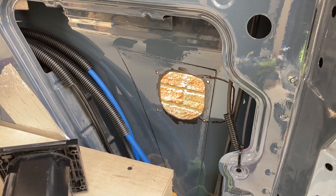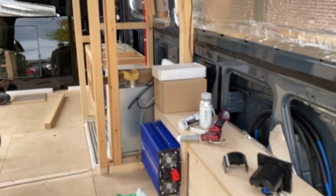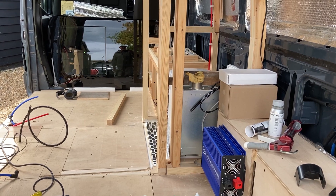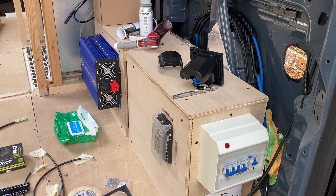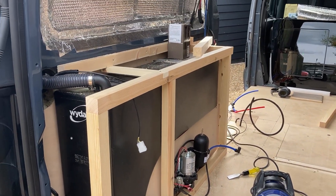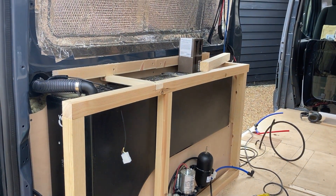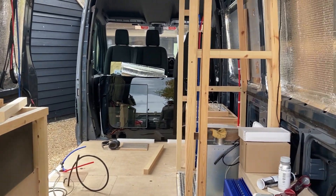The next hole to do is towards the front for the Truma exhaust. The toilet and shower unit is now completely framed up, all the water pipes are in place, the toilet is in place — it just needs to be attached and the gas hooked up to it. My electrics on this side of the van are coming along nicely. On the other side, I've now completed the framework for the bed — the two beds that butt up together will sit on top of that framework, so we'll be able to put those in and see if it all works, probably tomorrow. It's going good.